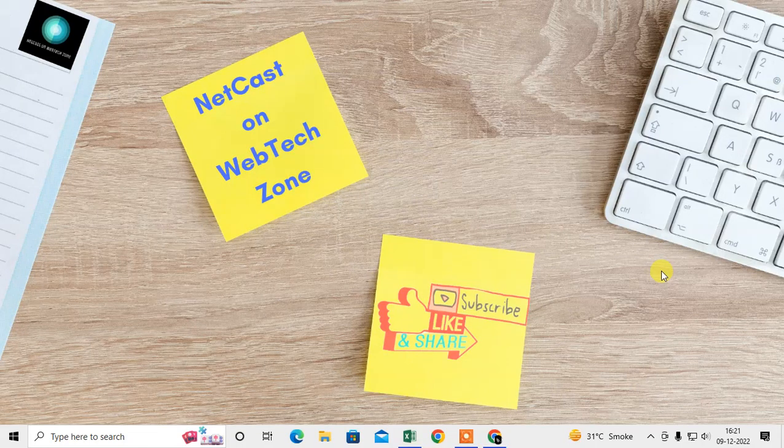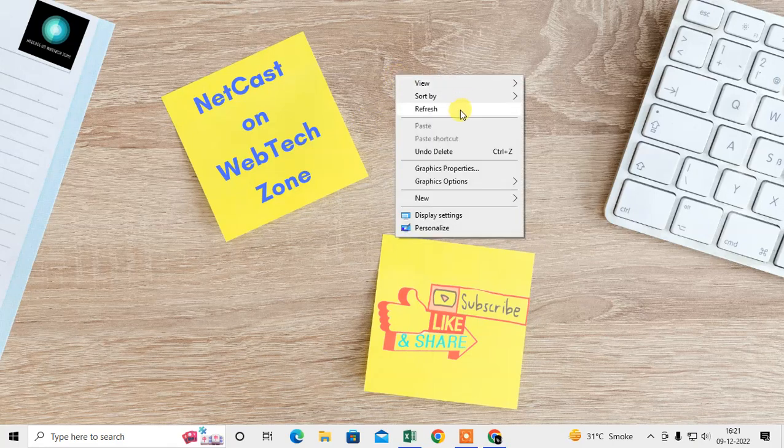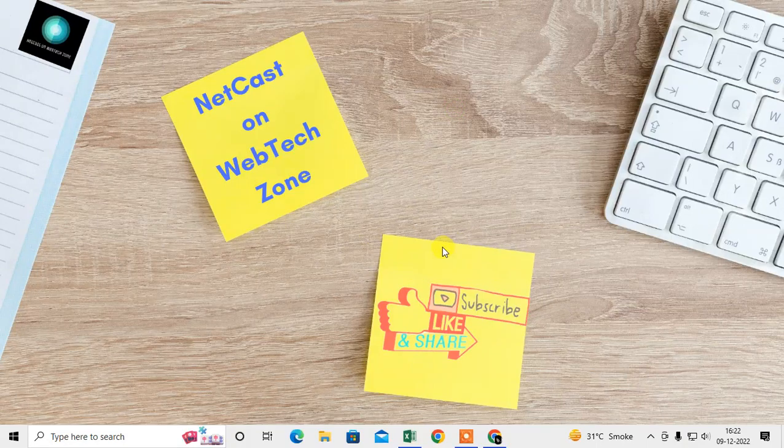How to reopen the closed tab on Chrome browser. So if you have accidentally closed your Chrome tabs, you can reopen them. In this video tutorial I'm going to show you how you can do this, and there is one setting in Chrome browser that will really help you to start your work where you left off. So let's start with the video, guys.